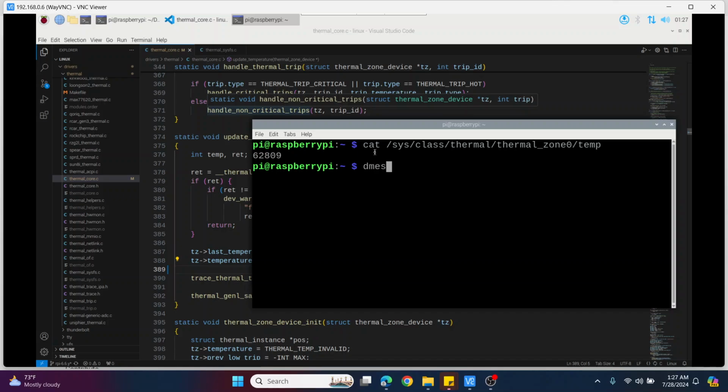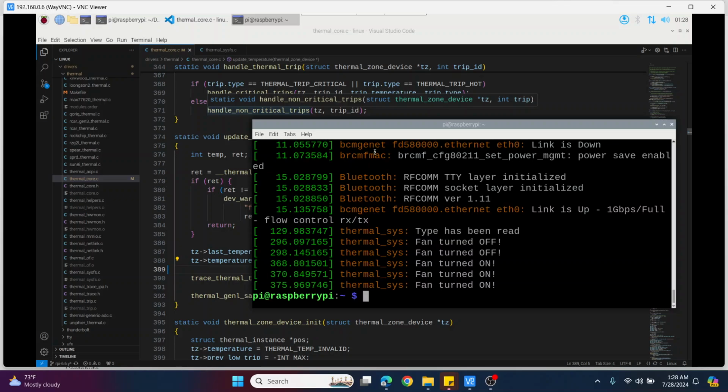So we can just see the dmesg right now. As you can see, we can see that the fan has been turned on. Okay, this is the latest message. Probably the temperature fluctuated before, and because of which there must be this fan turned on and off thing.